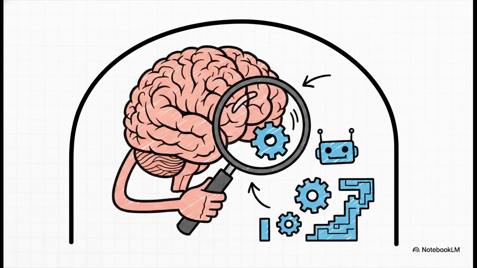Now hold on, we do need to pause for a second here, because there is a golden rule to all this. AI is a tool, not a replacement. While it can write code instantly, verifying its logic, checking its security, and making sure it's actually accurate is 100% your responsibility. You simply cannot blindly copy-paste. If you don't understand the underlying logic, you won't be able to fix the code when it inevitably breaks.